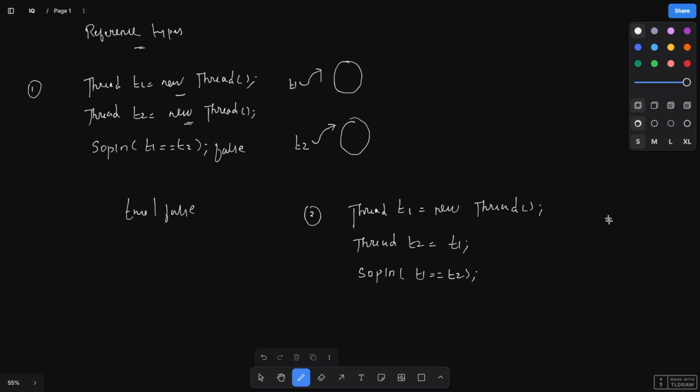As a result of our first statement, an object will be created in the heap memory and the variable T1 is assigned to it. So T1 is pointing to an object and we are assigning T1 to T2. So a reference variable T2 will be created. It will also point to the same object that T1 is pointing to. Now we are applying the equality operator to T1 and T2. It will check whether these two operands are pointing to the same object. In this case, both reference variables are pointing to the same object. As a result, my JVM will give true as the output. Hope you are getting it. If you're okay with these two examples, I'm moving to the third example.